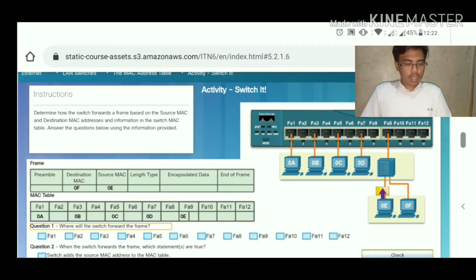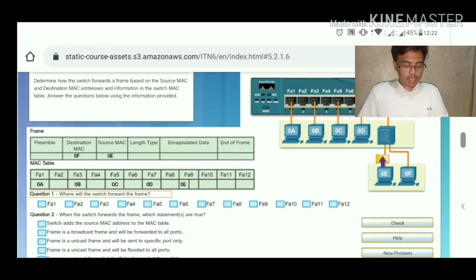Next is the length or type. Length holds the highest layer and it calculates all data sizes.